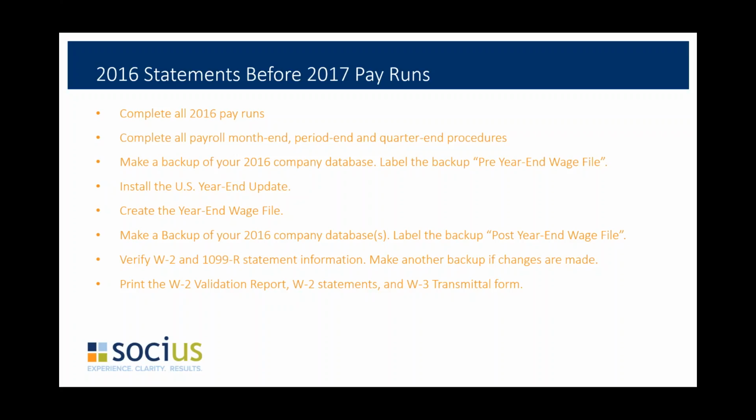Also, I'm going to talk about this a lot, but it's really important to be cautious. So I'm going to talk about making backups quite a few times as we go through this process. All of this is detailed, as we've mentioned, in the checklists that are available from Microsoft. After you've done all of your pay runs and all of your month-end, period-end, and quarter-end processing, it's really important to make a backup of your 2016 company database. And we suggest that you label that backup your pre-year-end wage file.